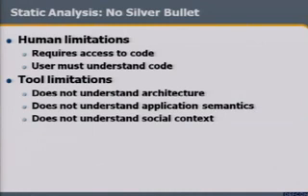On the technical side, static analysis tools have some limitations too. They don't understand the program's architecture. They don't understand the semantics of the code. So this string, is it a credit card or is it a random temporary variable? These two things could be quite different. Statically, we're not going to have any idea, whereas with runtime testing, you might actually know because the data is there at that point, so you get a lot more context about it. And finally, they don't understand the social context of where these applications run and what the implications on those semantic values that are being passed around have.